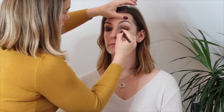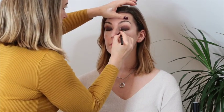Right, I'm going to use highlighter. I've used a highlighter lotion like these drops, which are by a brand called Iconic. It's very, very shiny, but I'm just going to put a little pop on the inner corner of your eye. So if you look to the left for me, so that's just going in here, and then to the right, and in there. And then what we're going to do is with our concealer brush, we're just going to blend that out and into the product.